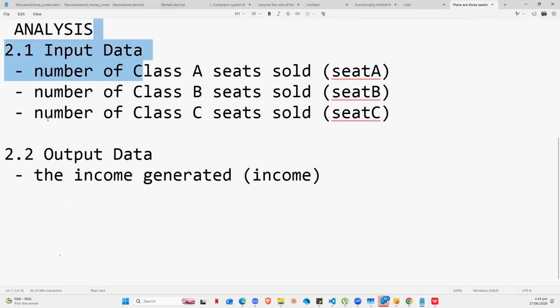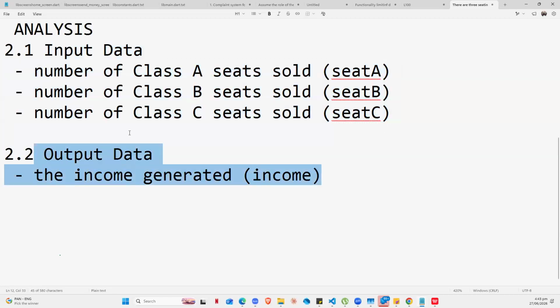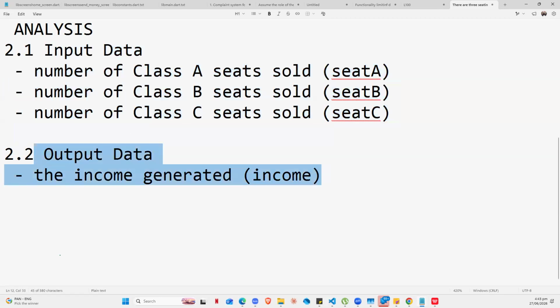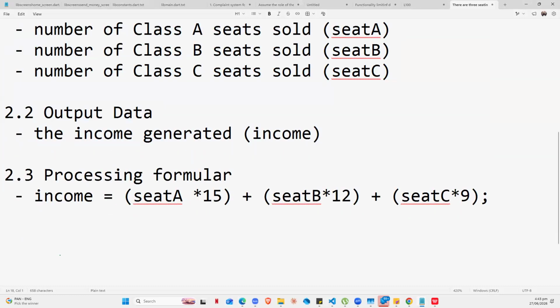But if I know this and I know this, how do I get from this to this? I will have to calculate it. And in calculating it, this is what I am going to calculate. Now, programming is step by step. So the income is equal to seat A times 15, seat B times 12, and seat C times 9.